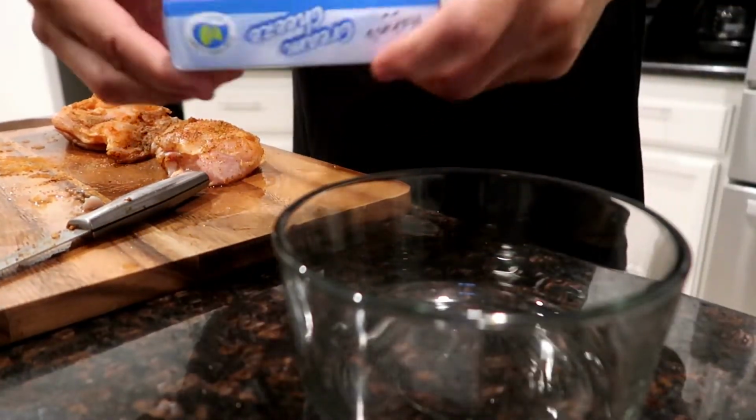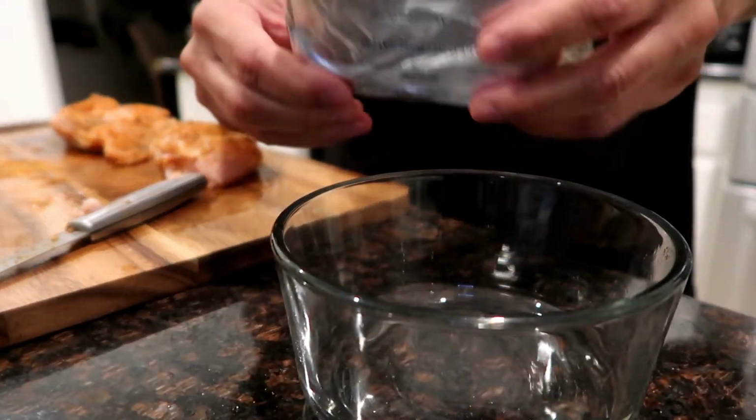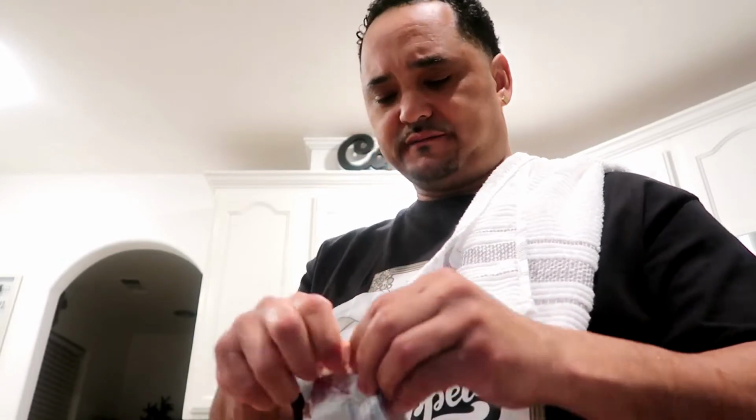You wanna get the cream cheese, right? 8 ounce. This is 8 ounce cream cheese, block. And you wanna leave this out for a good hour, okay? So it gets real, real soft where you can almost just barely press it and smash it, okay? So, let me get my scissors.